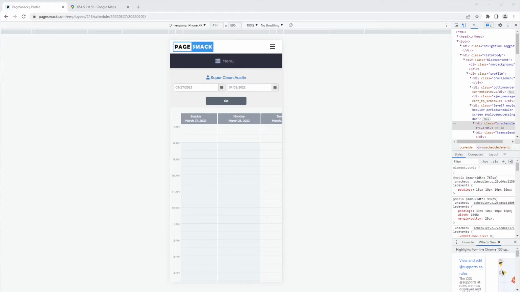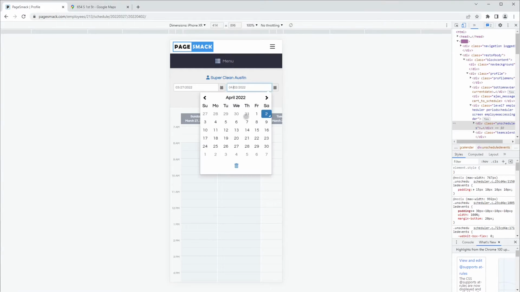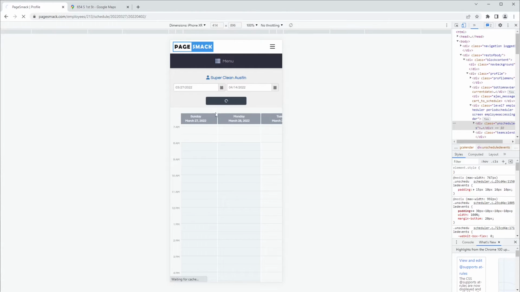So to start, we'll just quickly go through some of the navigation buttons. At the top here, we have a link that takes us back to the last page. Below that, you can see that we can change the date range that we're looking at. We'll move it up to April 14th. If we look at the actual calendar, we can see the certain hours that we're scheduled to, and those will be indicated in light blue.